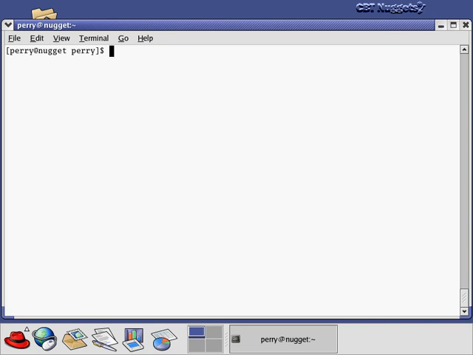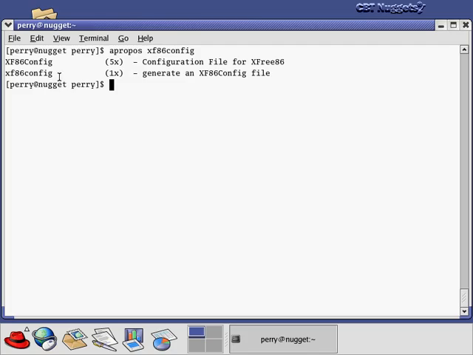The first thing I want to do here at the Linux screen is just show you a quick little tour of the info page for the xf86 config file. So if I type apropos, remember this from the introductory videos, and I'm going to type xf86 config. Remember, apropos just searches through all the man pages and info pages for every one that contains this word xf86 config. So I'm going to do that, and it brings up 2 entries here.